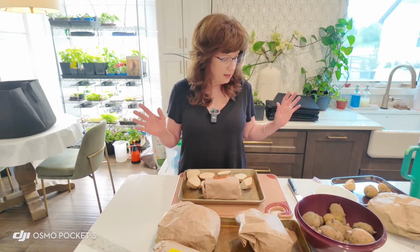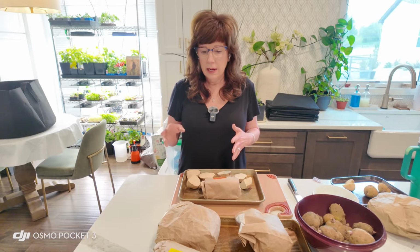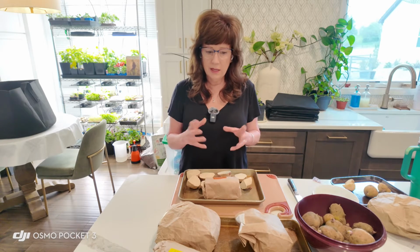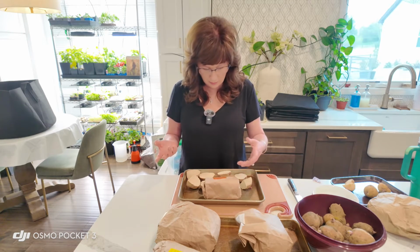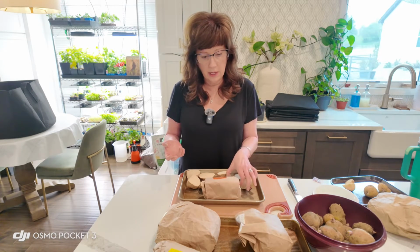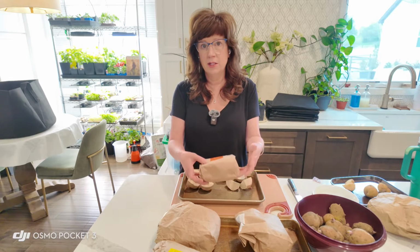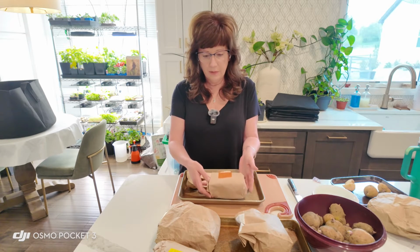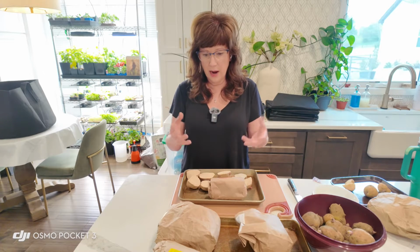If they don't have any eyes on them whatsoever, you need to go through the process called chitting. What that does, you put them in a paper bag, in a dark, cool place, and you're forcing eyes. So you end up with those guys. I literally just took advantage of the packaging that these came in and left them there for a week or two or whatever it was, and they had much bigger eyes.